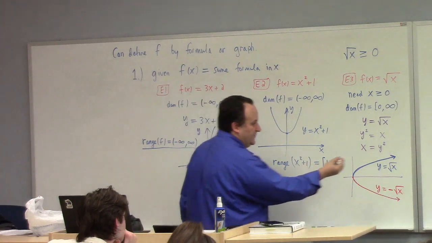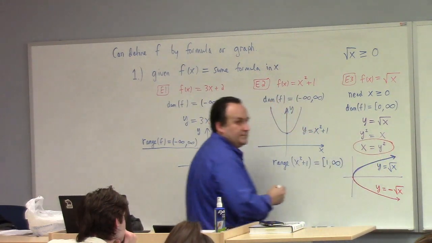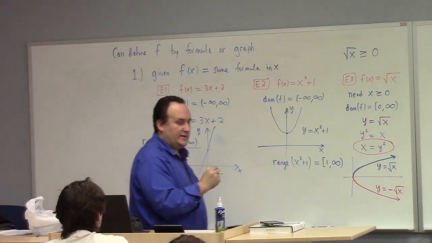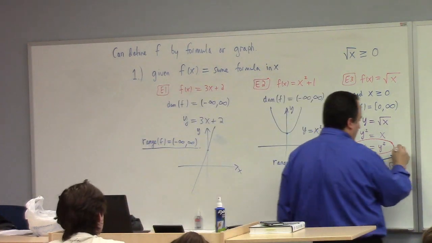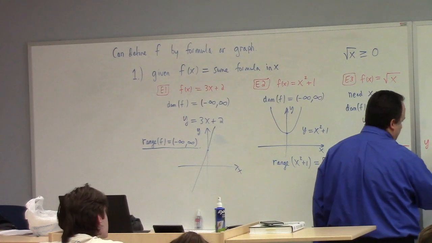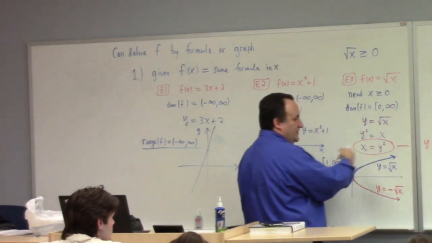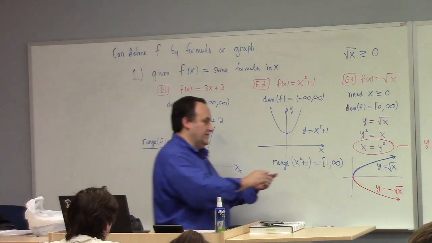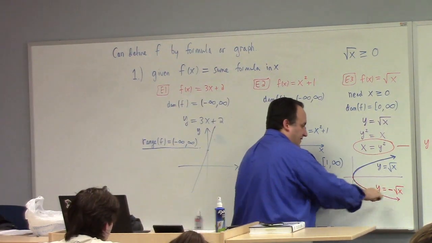See, because if you take this equation right here and you solve it, what do you get? x equals to what? I mean, excuse me, y equal to what? Plus or minus the square root of x, right? If I solve that, I get y is plus or minus the square root of x. So the graph you have here and you have there.